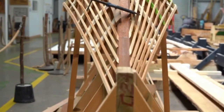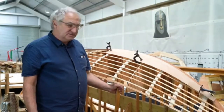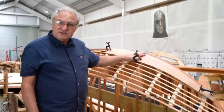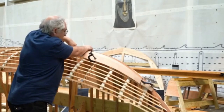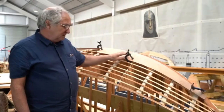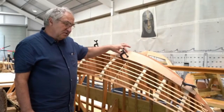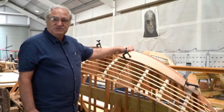These are our lofting boards, which are effectively the shape of the ship drawn out both at full size and at one-fifth scale for the small model that we've built to take all our dimensions from. This is our one-fifth scale model of the ship. Its purpose is to enable us to check the drawings, to check that we've got a buildable ship, and also to experiment with different plank runs, keel thicknesses, and all those types of factors that might come into the build. The model uses temporary molds and plywood planking, whereas the ship itself will have proper inch-thick oak planking.